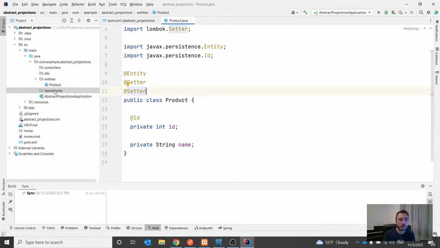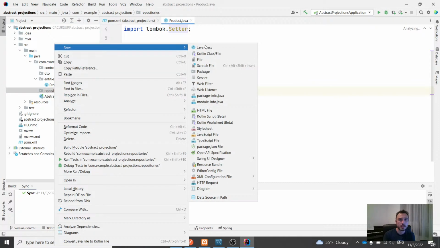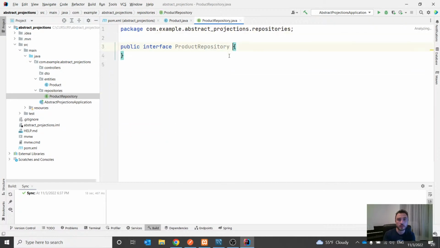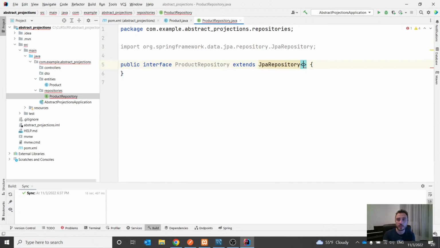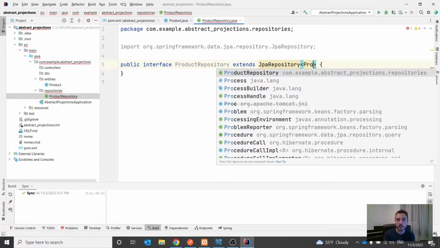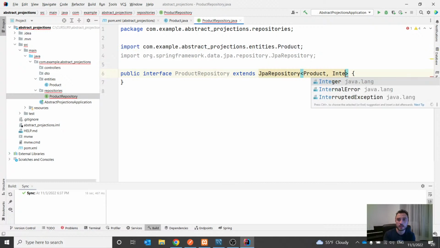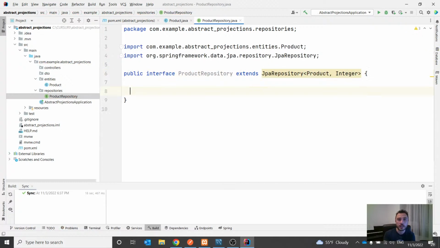And then the repository. So let's create a JPA repository. I have ProductRepository, which needs to extend the Spring Data repository interface. It would be either JpaRepository or CrudRepository, but let's keep it simple for us. JpaRepository, so Product, and the type of the primary key, and that's basically where we write the query.